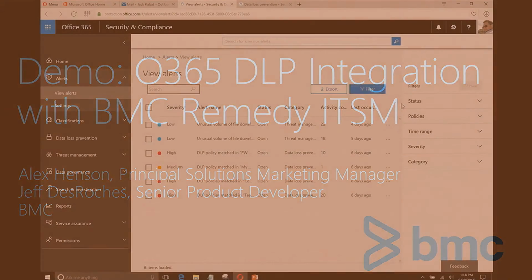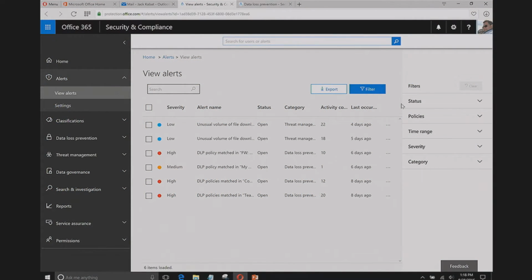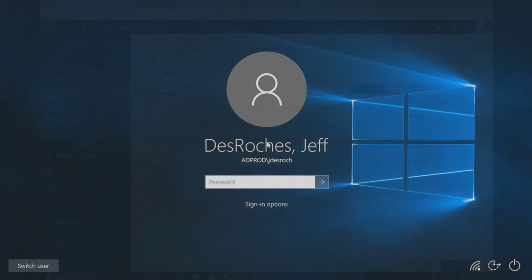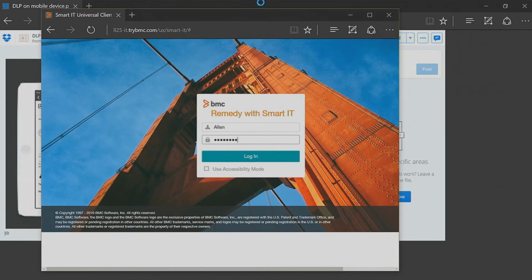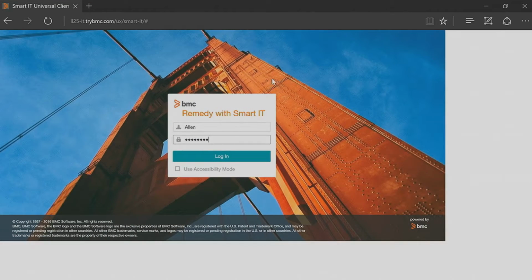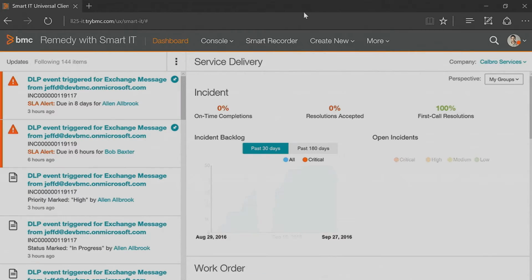Hopefully some of you are familiar with BMC. We have a portfolio of tools we call our Digital Enterprise Management Suite. They do a number of things from monitoring system events, applications, hardware, through to deploying full stack servers in the cloud. But today we're going to focus on our IT service management tool. Some of you may be familiar with it. Show of hands if any of you used Remedy before. Some of you use it today, perhaps.